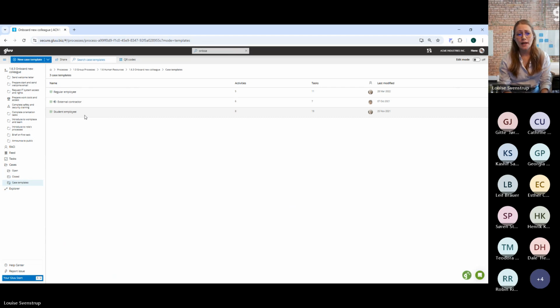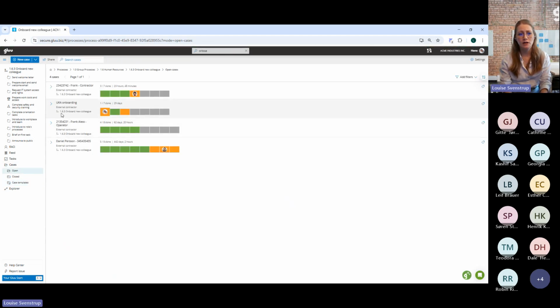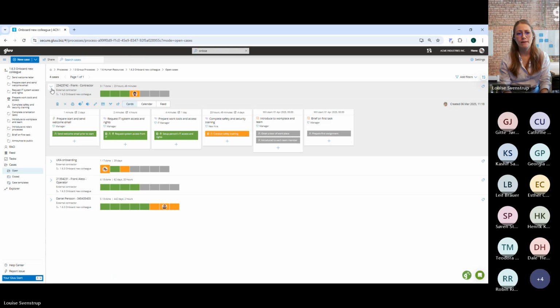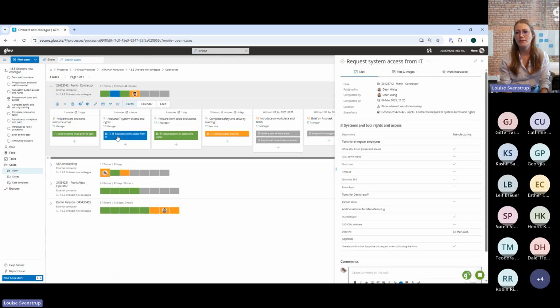And if we take a look at one of the open cases, because I want to show you what it looks like if we have forms as well. Here you can see this little icon that means a form was filled in. If we click a task that's already done, we can see all the information about it. And this form was just created in Gluu and filled in by the user.